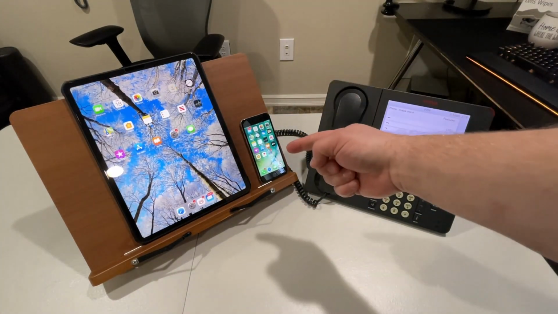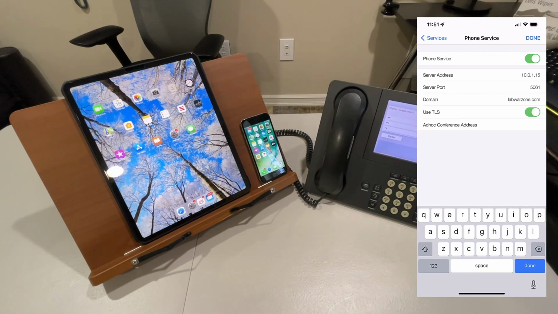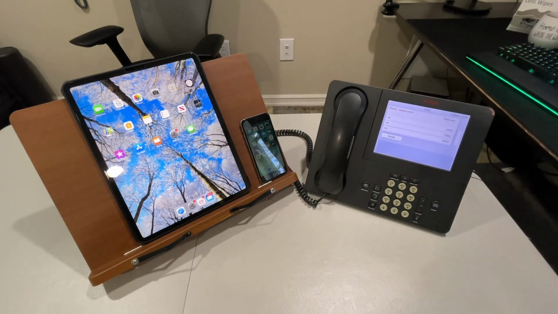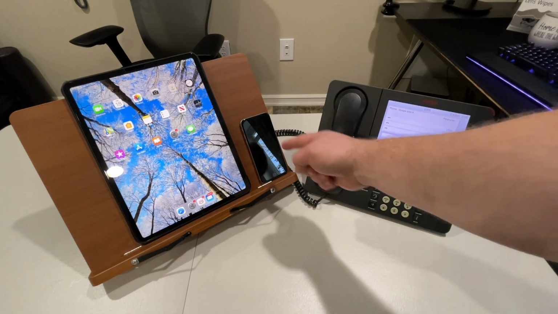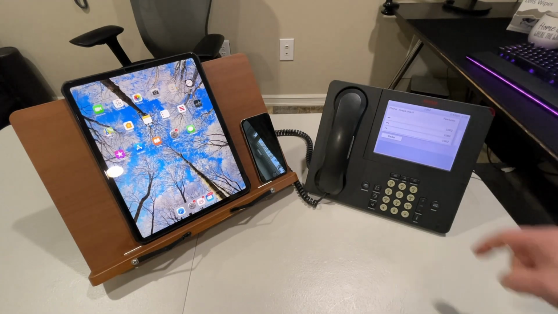Now, this phone over here is manually registered. I manually entered in the Session Manager user details and the SIP domain and all of that into the phone. But the iPad actually used the Avaya Workplace automatic configuration through Avaya Aura Device Services, and that's needed because all of the settings that pertain to push notifications actually live there. But with this one and this one, now both of those applications have the Avaya Workplace thrown into the background. Let's see what happens when I call.